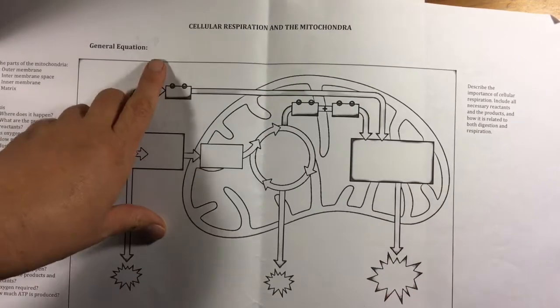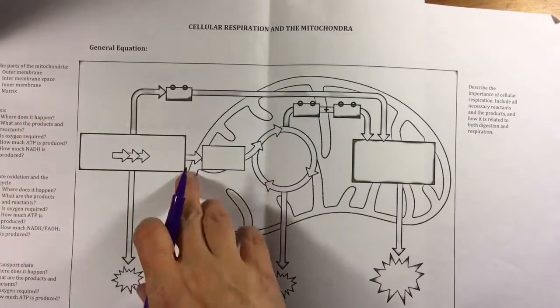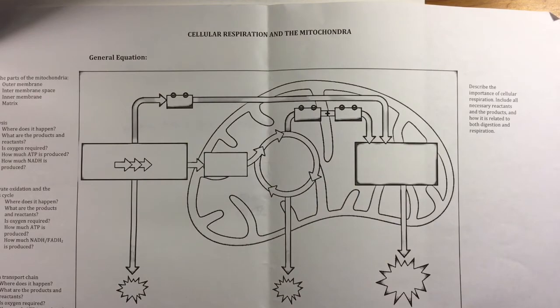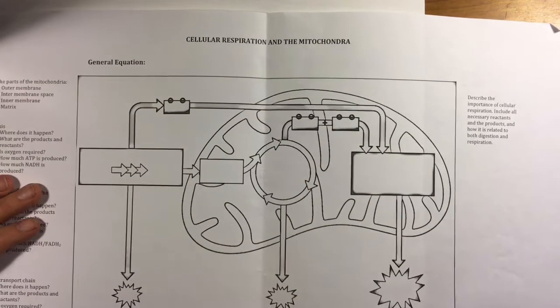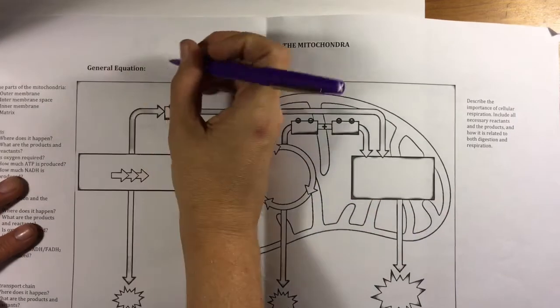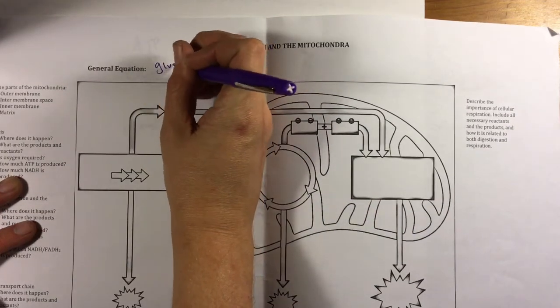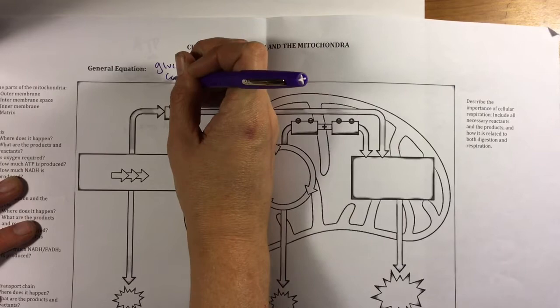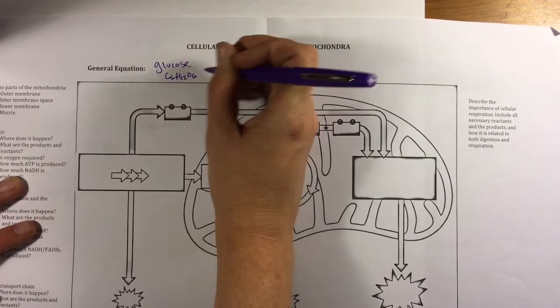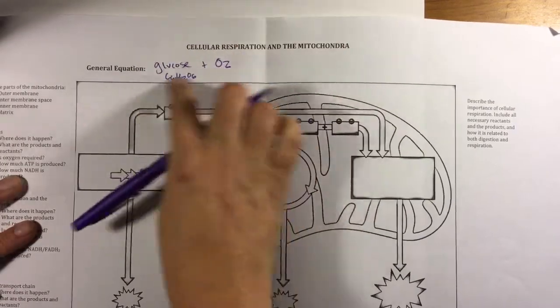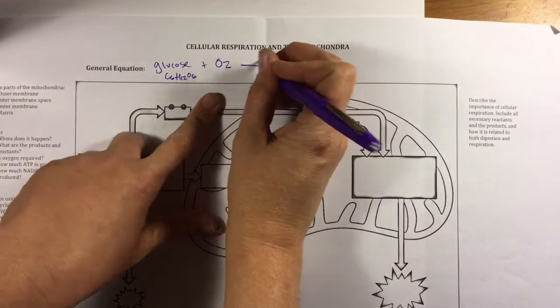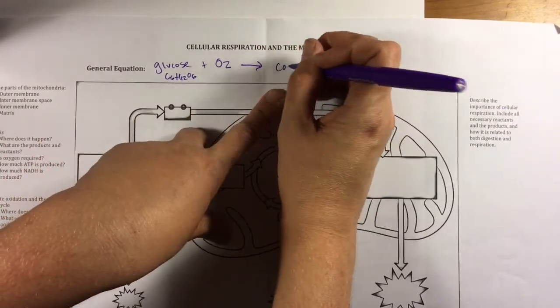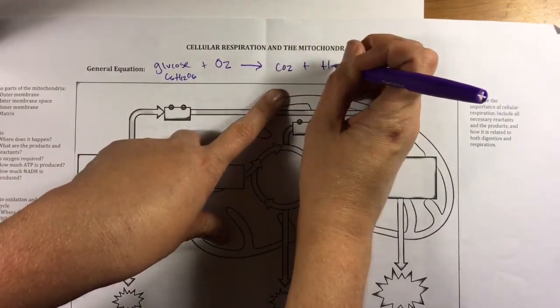Okay. So what's happening? The general equation for cellular respiration. Once you add all these individual equations together and get rid of multiples, or things on either side of the equation, you end up with glucose, or some sugar. You could also write that as C6H12O6, plus oxygen, so that makes this aerobic, is going to result in carbon dioxide plus water.